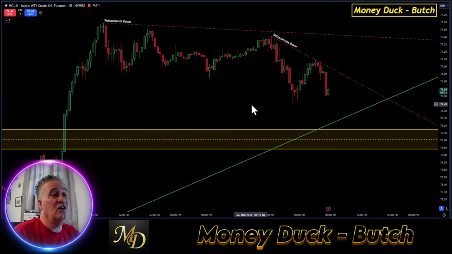Now, when do we call a retracement not a retracement and a reversal? It has to break this trend line and set up on the other side. Do we miss part of that? Yeah. I don't try and predict the tops or bottoms.